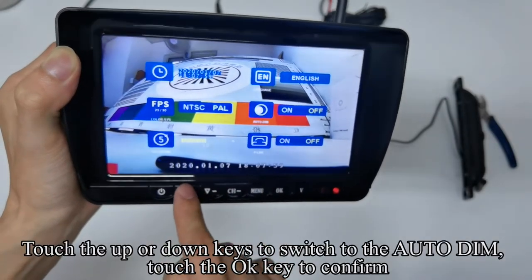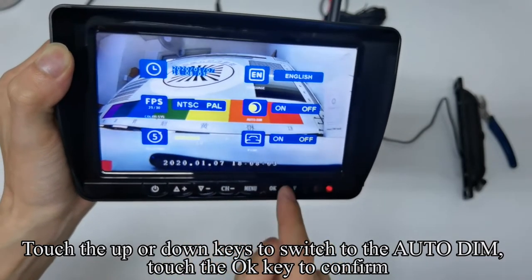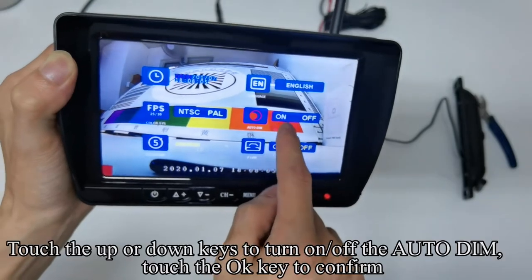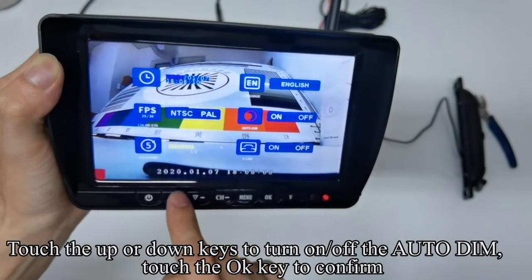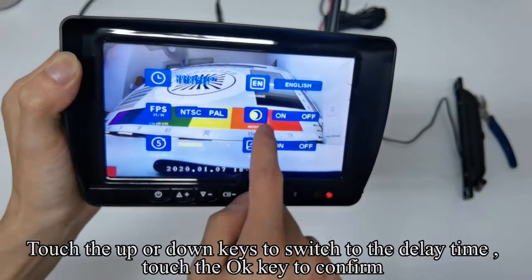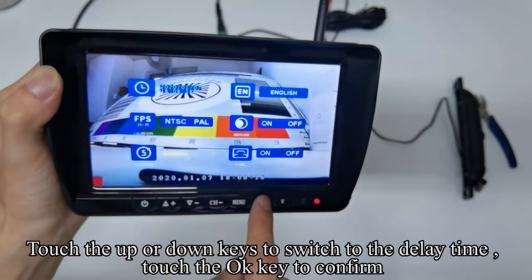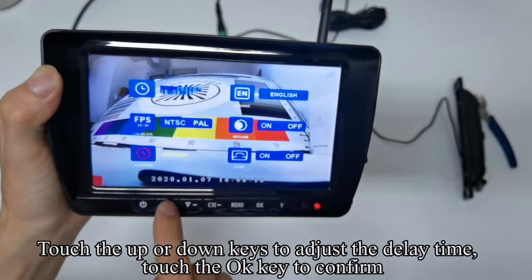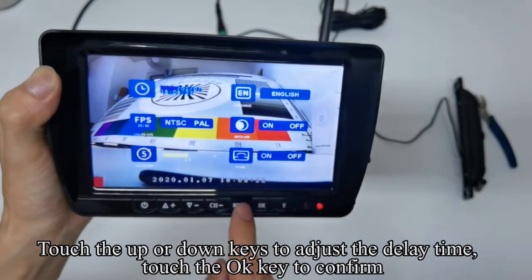Touch the up or down keys to switch to the auto dim. Touch the OK key to confirm. Touch the up or down keys to turn the auto dim on or off. Touch the OK key to confirm. Touch the up or down keys to switch to the delay time. Touch the OK key to confirm. Touch the up or down keys to adjust the delay time. Touch the OK key to confirm.